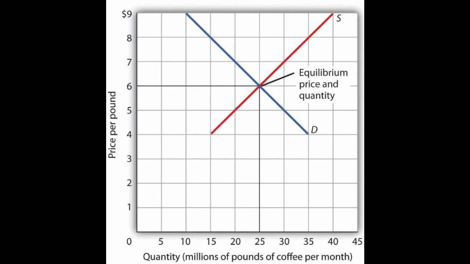On the graphical representations of the supply and demand schedules, the supply and demand curves, this is the point at which both the supply curve and the demand curve intersect each other. You can see that the values on the x and y axis, the quantity and price respectively, for both curves is the same at this point.